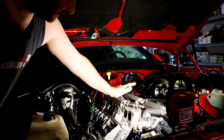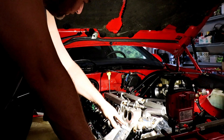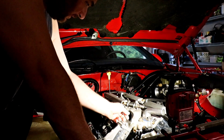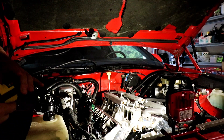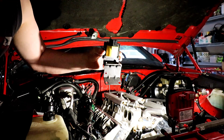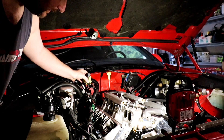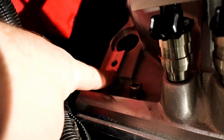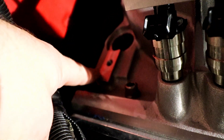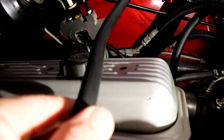The intake manifold is completely bolted in and torqued as best as I could — you really cannot get a torque wrench in here. While the allen screws look really cool, they are a major pain to work with. It just took a long time with a little allen wrench but we got them down. The only problem I have is the ignition coil — from the factory it bolts right here in the back of the intake, but this intake has a piece machined out where it goes in between. I'm either going to have to cut the bracket to match, or find another place to put that coil.